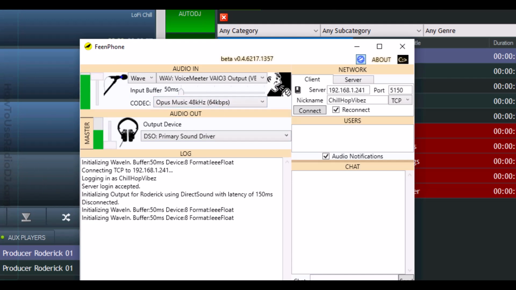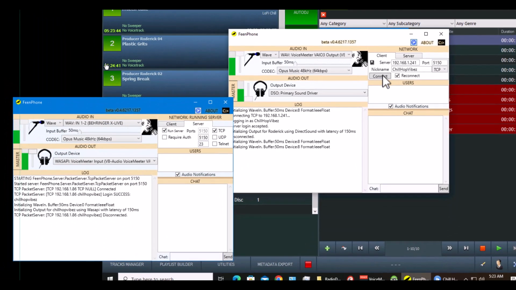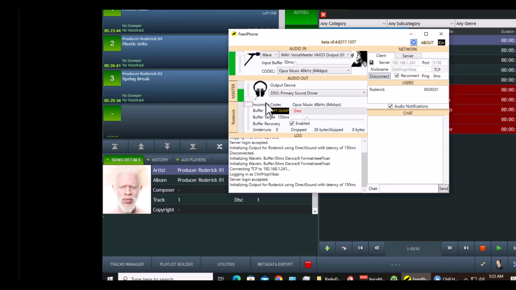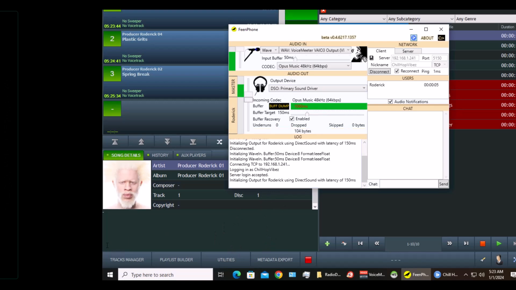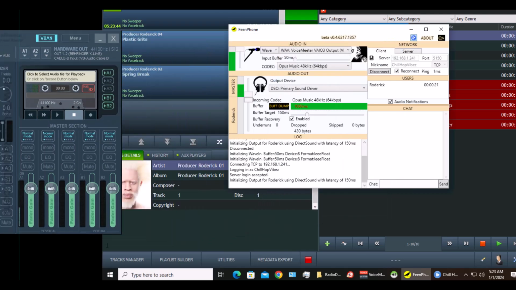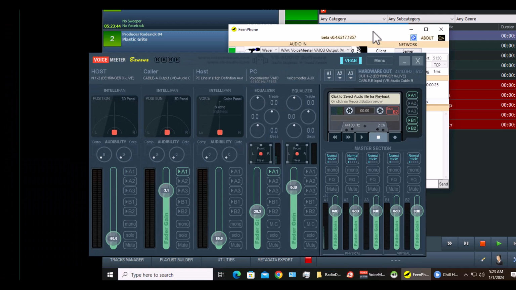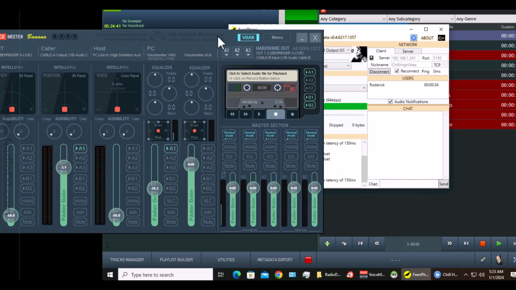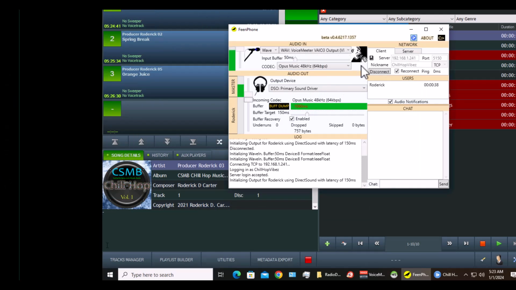Okay. And now that I've done that, I'll bring over here to where I'm at. Now I'm going to reconnect. And now that audio should sound better. It's not bad. I wouldn't use it for music, but all right. So that's coming from the Feenphone on the radio station to me. All right, cool. But that's not our problem unless our main thing is to hear what the station is doing, which in a lot of cases we want to do.